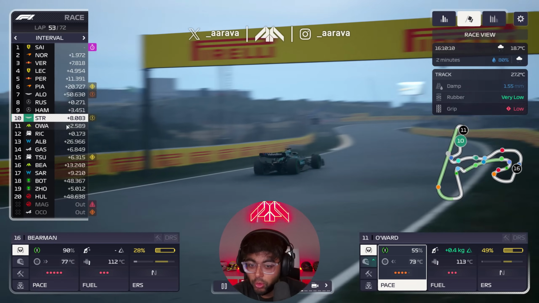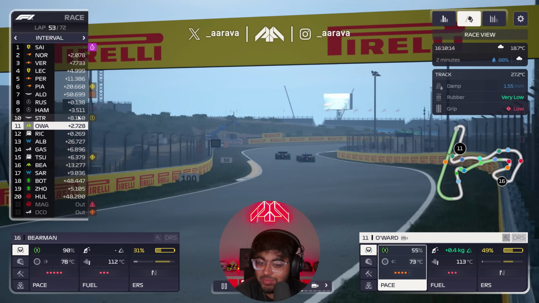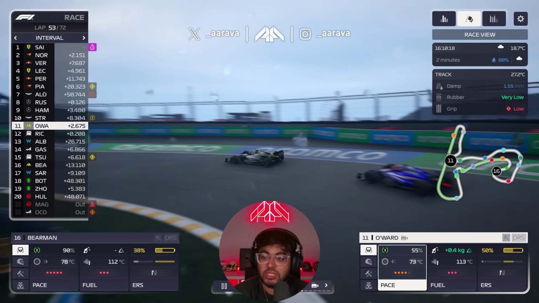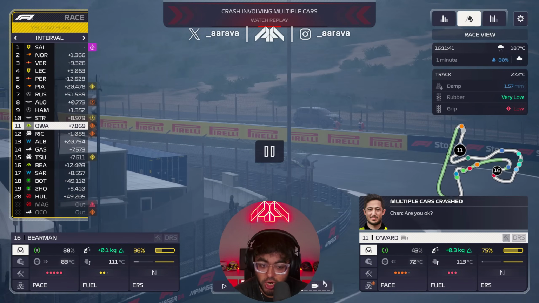The dream of points was maybe there for a moment. For a couple of laps, we could have dreamed of holding up Stroll. But P11 might be possible. I think we can definitely hold up Ricciardo for the rest of the race. I think that's possible.